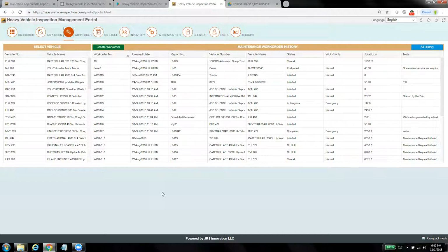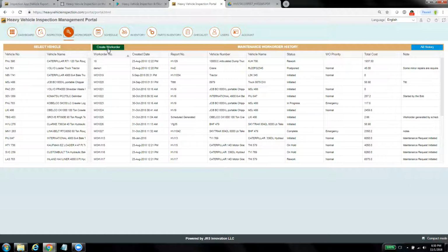Now, to create a new work order, you have two choices. One, you can simply start on this screen and click on this green button, create work order. That means you would put all the information beforehand and create a brand new work order. But there is a more advanced and smarter way that we recommend, unless you're doing a break fix work order where you do not have any inspection document. So I'll show you the first way of doing it, which is much simpler, and then we'll come back to this traditional order.